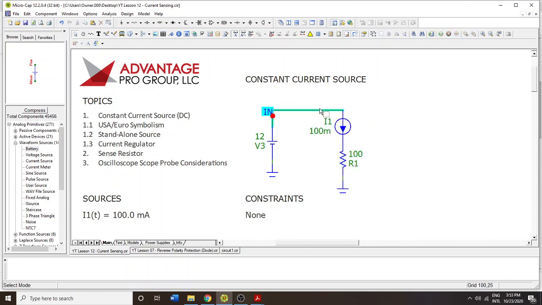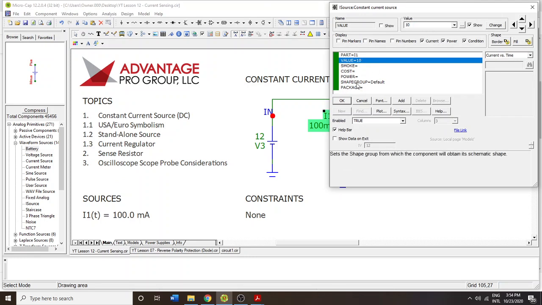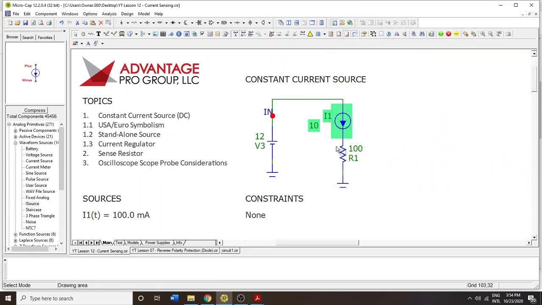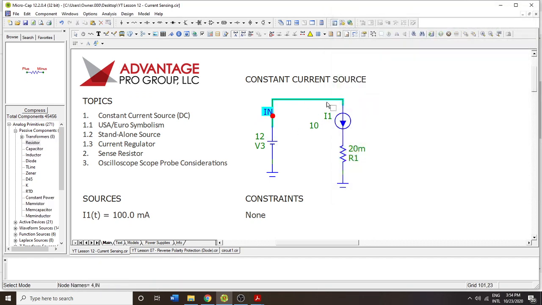And so we're going to model, it can be useful to model currents that may occur with the rest of the system. So we're going to set this to 10 amps, might be common for a 100-watt motor of some kind. We're going to set this to 20 milliohms. Now what's going to happen here is we have 12 volts over the current source, and that's not going to change, 12 volts here, but the voltage difference across the current source may change to be able to guarantee the fact that we have 10 amps running through this.